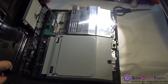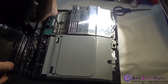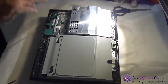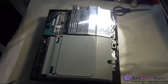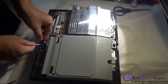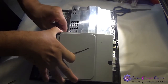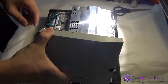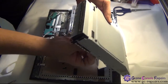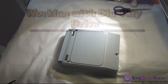Okay, next we'll be removing the memory card cable. So simply unclip this connector and gently remove the cable. Our top is separated. Next, we'll be removing the Blu-ray drive. So disconnect the power cable. Untuck the cable first. And gently pull it up and disconnect the data cable here. Our Blu-ray drive is separated.